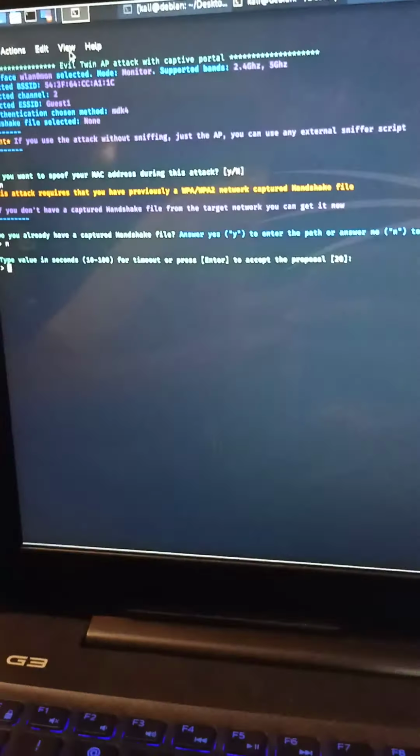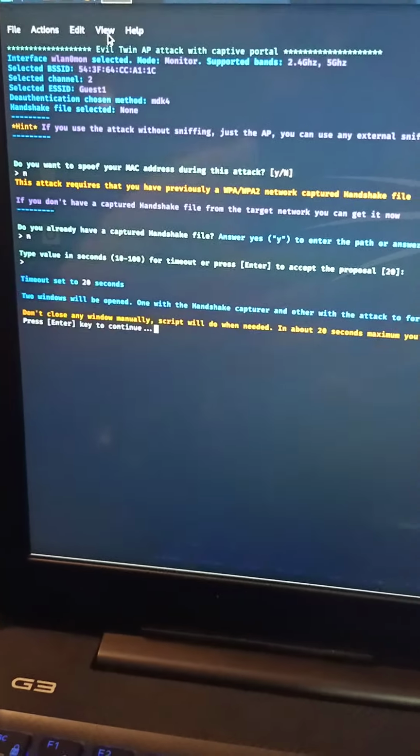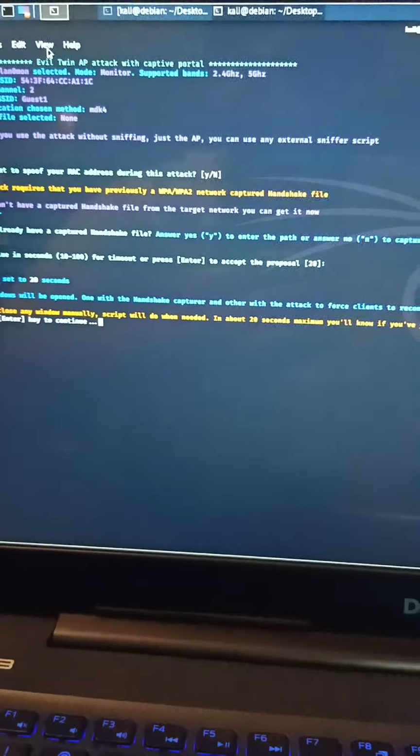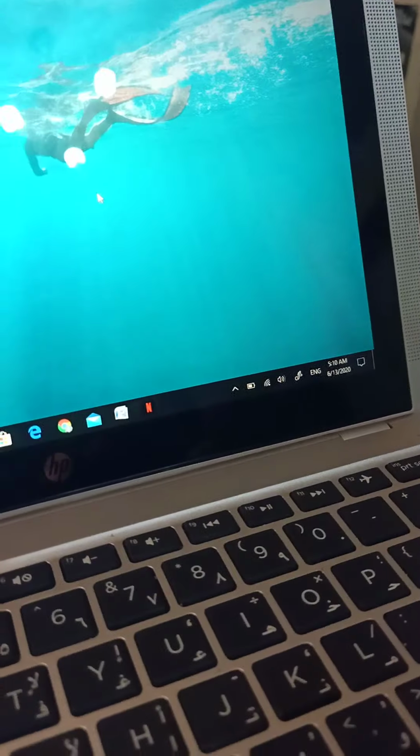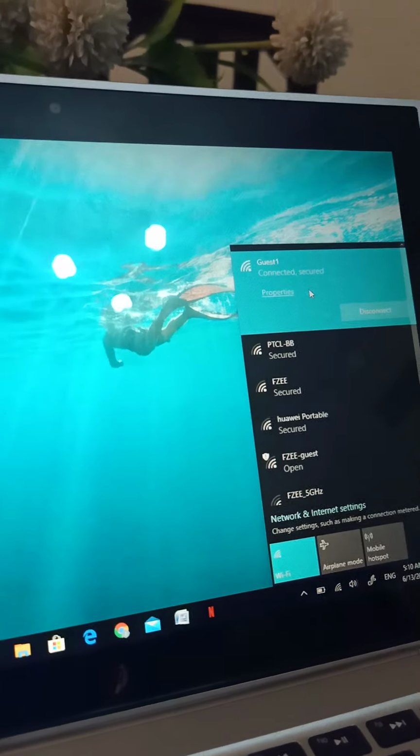So basically the timeout is 20 seconds. We can change it to different times as well, but I think 20 will be good because I have used it and almost every time it works. So yes, now as you can see, here it is, the other device, and it was connected to guest 1.